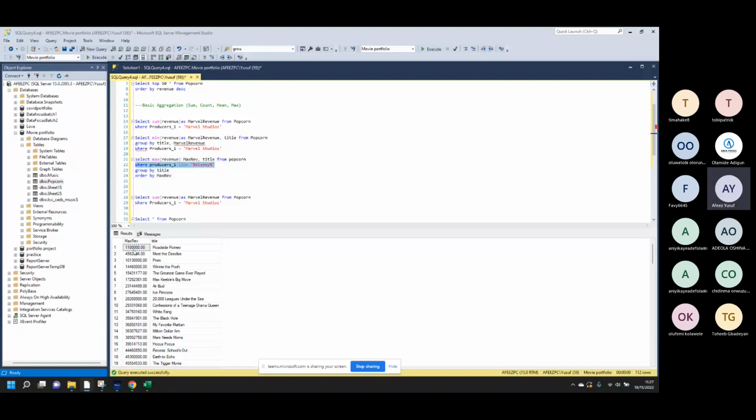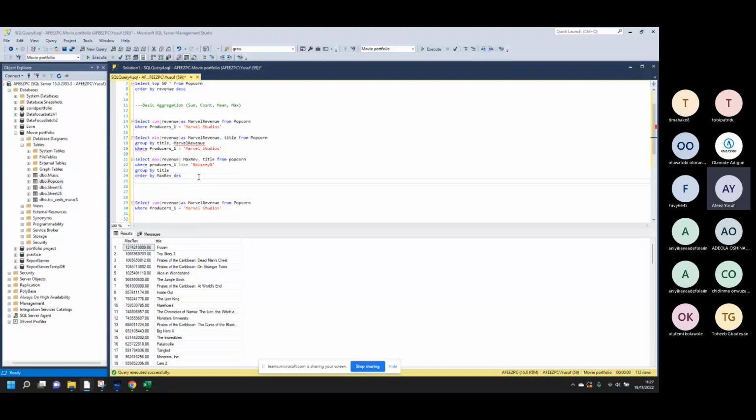Okay, so this is here. Also, you can order it in any order as well. So basically, these are all the aggregations, and more, that you can use in SQL. Just the way you have to fit it in. So sum as well, mean, max, also the average. You can do average too. Let's say you found the max and minimum, and you want to find the average revenue, for example. Same procedure as well.